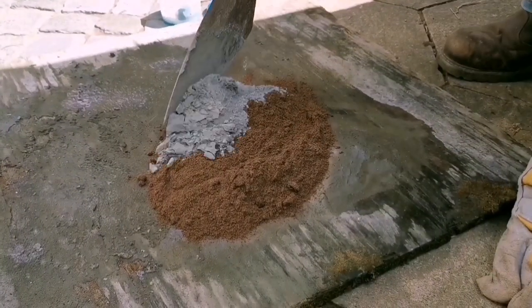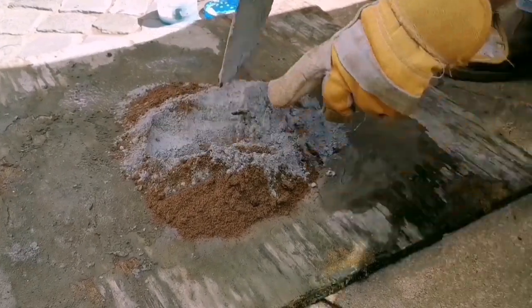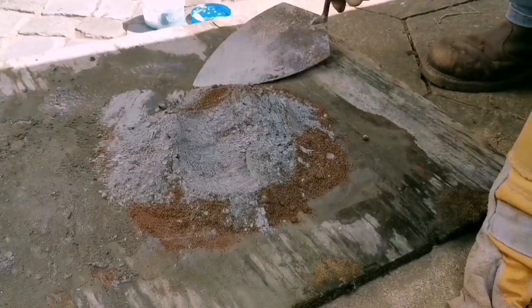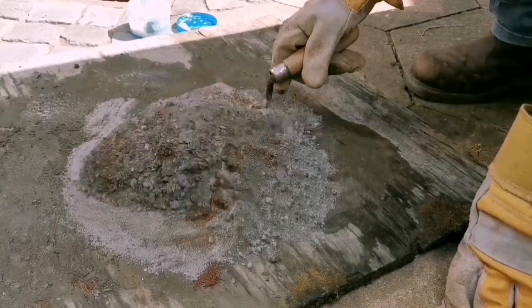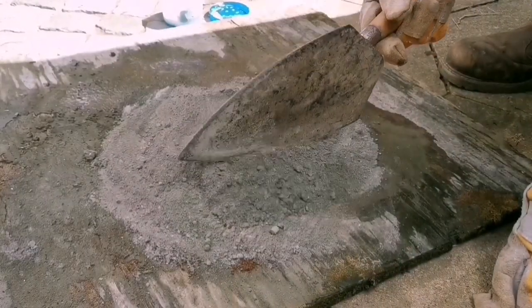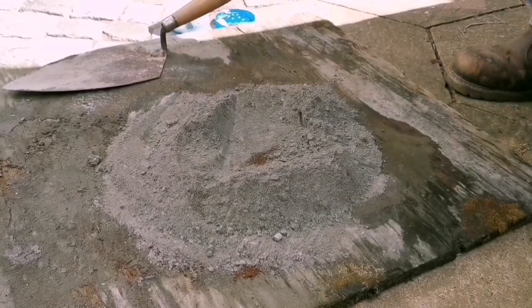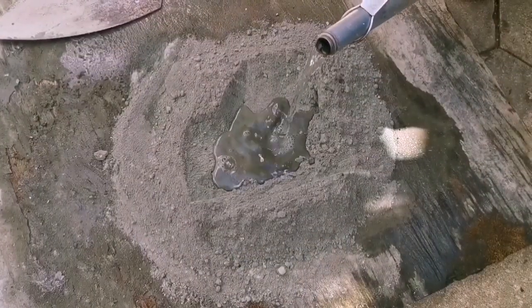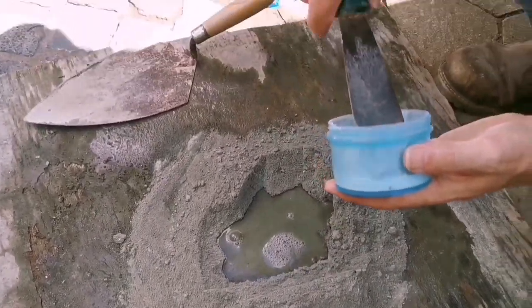Right, so what we've got here is about a 3-to-1 mix, and this is that sieved sand. Look at it, it should mix really well, and it mixes much quicker dry. Okay, that's it. Now I've just got to add a bit of water and some PVA, and I'm going to get a blob of PVA.